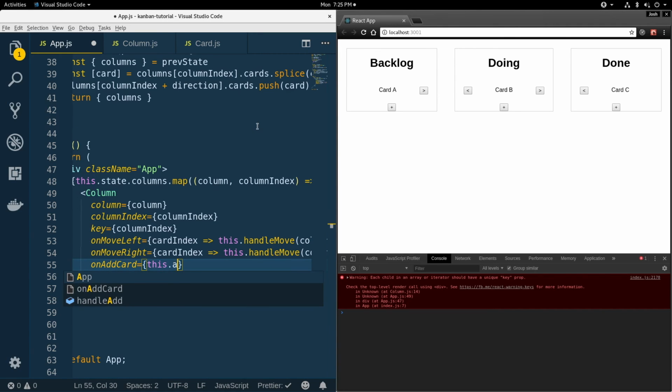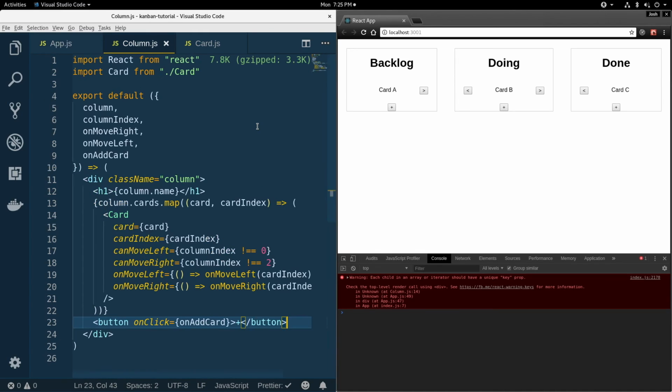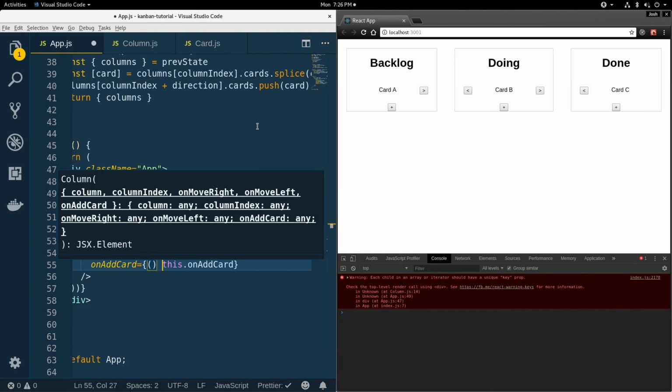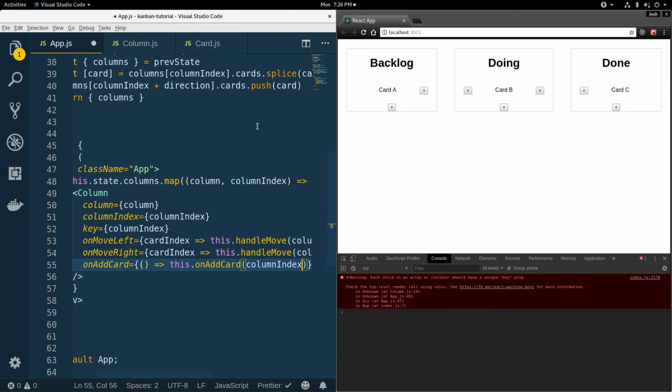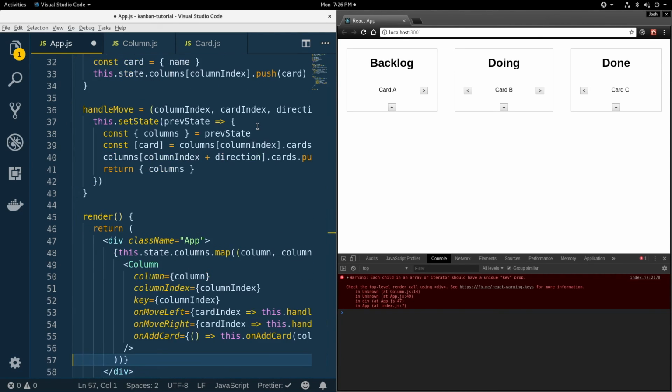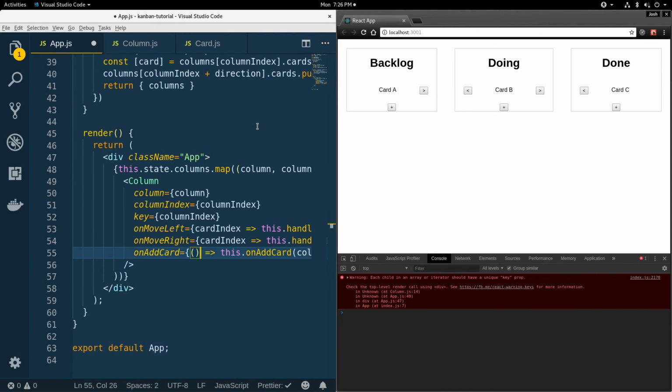So onAddCard equals this.onAddCard. We need to wrap this in an arrow function here and pass in the column index. And that was called handleAdd.